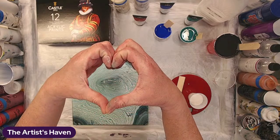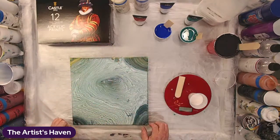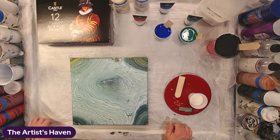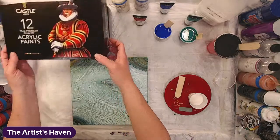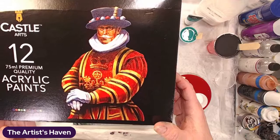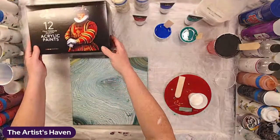Yeah. So we are going to check out Castle Art. And, you know, I love that guy on there. I'm thinking of, he looks a little patriarchal. Excuse me. Do you have Prince Albert in the can? You better let him out. Better let him out.